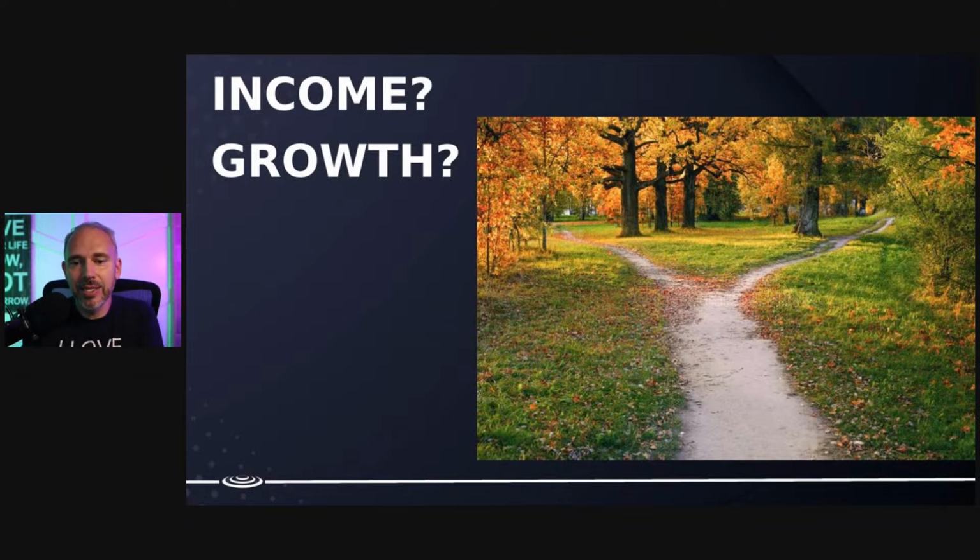And what's nice is that depending on how you answer this question of income versus growth, it narrows down the options. Because again, we have all these operators. We want to narrow it down and say, great, for you there may be four, five, six options that would be the best fit. It can make it a lot simpler than just saying, all right, maybe I'll just get one of everything, and you don't know if it's going to work. By the way, I've literally seen people in groups like that delay their financial freedom by years because they're trying to do that. I just warn you that many people will delay it for years because of this.